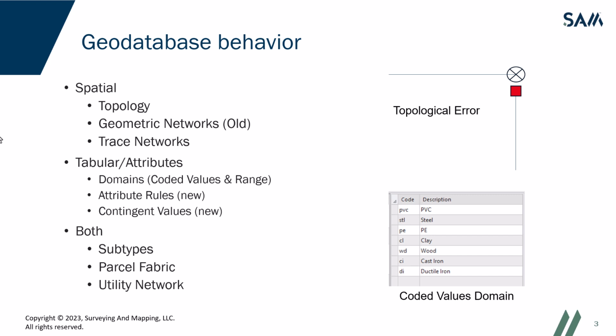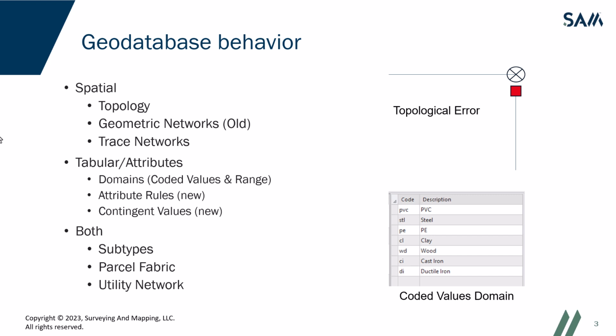So again, you maintain the proper connectivity within the network, which is extremely important if you're going to be using that data to do things like outage management, asset management, network traces, things of that nature. And again, the same is true with the parcels. We want to make sure that that data is as clean as possible.